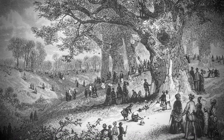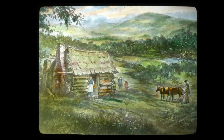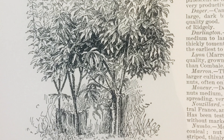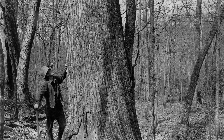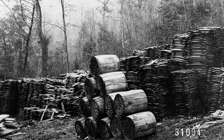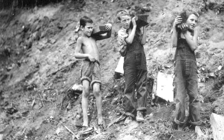The early settlers adopted those practices. They were more hunter-gatherers than they were farmers. They raised a few crops for their own use, but they survived off the land. Chestnut not only helped feed them, it fed their livestock. A big part of their diet was the wild game that was there in such abundance, largely because the chestnut was there. They also utilized the wood quite a bit — it was very straight-grained, easy to work with, and very rot-resistant. They used it for everything from cradles to coffins, following you from cradle to grave. Farmers realized more income from the American chestnut than any other farm product.